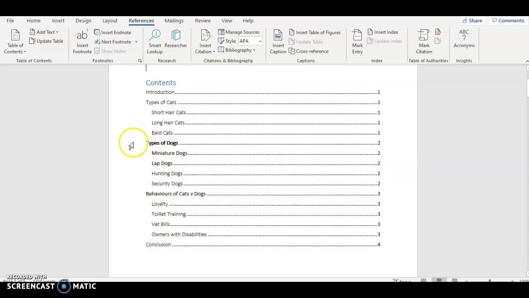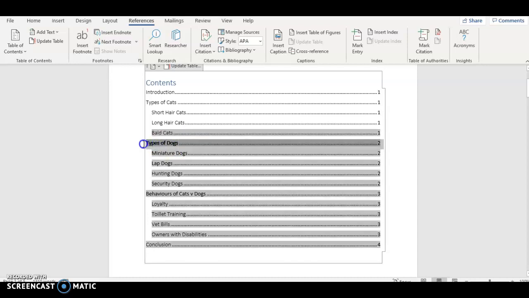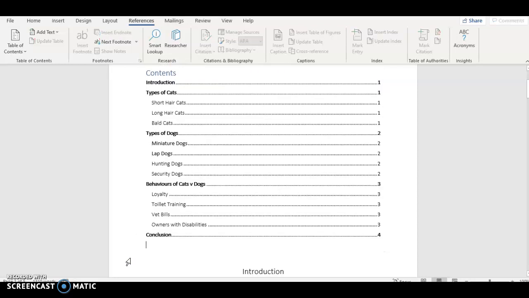So it's obviously bolded that because I have that one bolded. So I can fix that down below, or you can fix it here if you want to. You can highlight that. And now there we go. So now you can see all my headings, main headings are bold. My subheadings are not bolded. So that's very quickly how to do a table of contents.